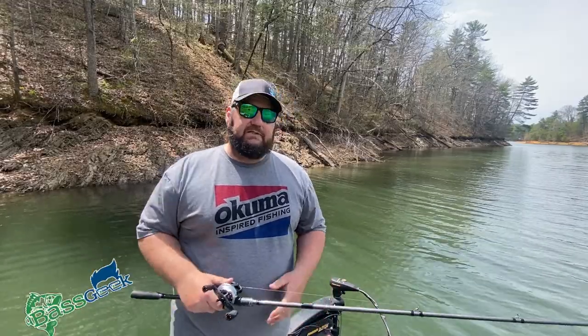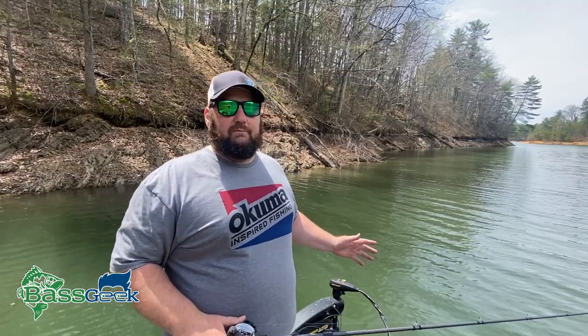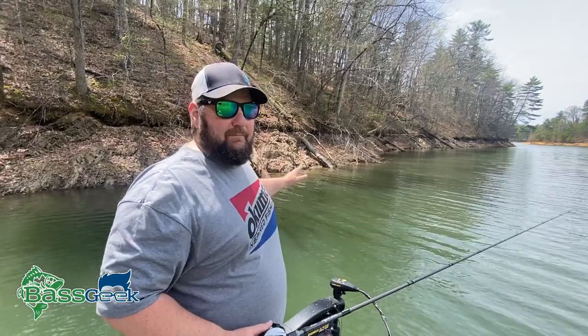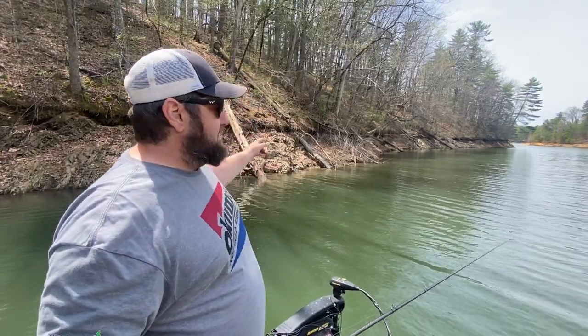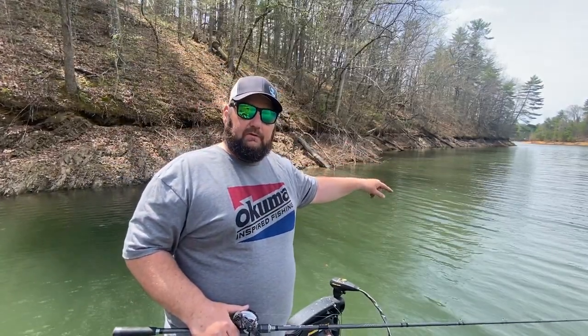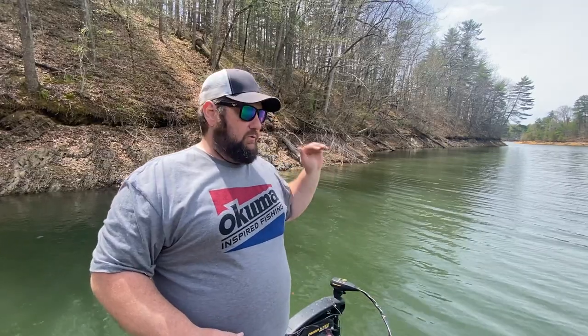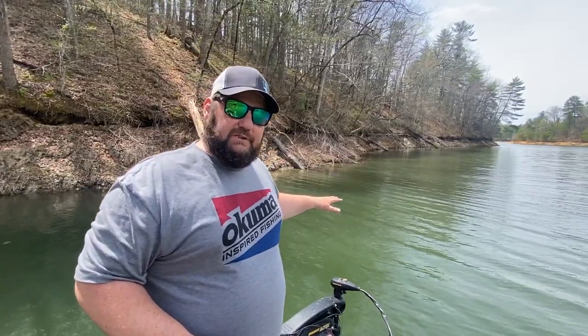All right guys, so this is a perfect bank for what I'm talking about when I talk about the Tennessee two-step. Now, something that I like to do when I'm throwing this jig is I like to make sure I stay away from the bank, cast straight up to the tree so that I'm working with the way the tree is laying and the branches. If you come over it this way, a lot of times you're gonna get hung. So you wanna work down the trunk a lot of times. So we're not in the right position. I'm gonna get us in the right position and I'm gonna show you the cast and the retrieve.